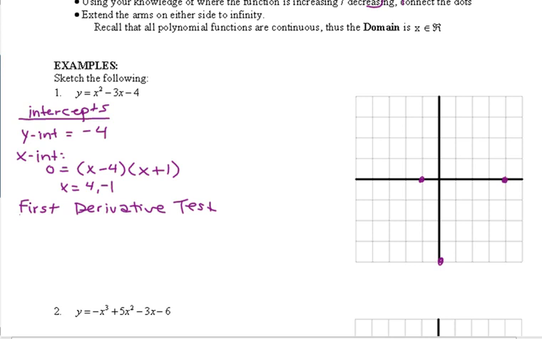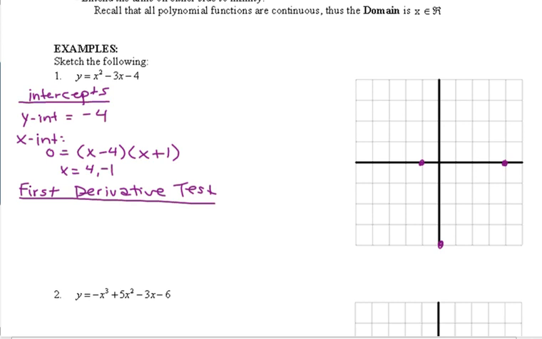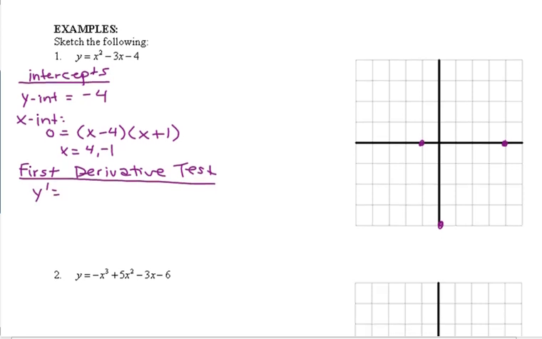Do you have enough space there? Yeah, usually if you look at your assignment, one question's a full page of work room. Okay, what is that going to tell us? Max and min and where we're increasing and decreasing. Okay, so y prime equals... where our max is. You could probably guess, but we want to do everything accurately.